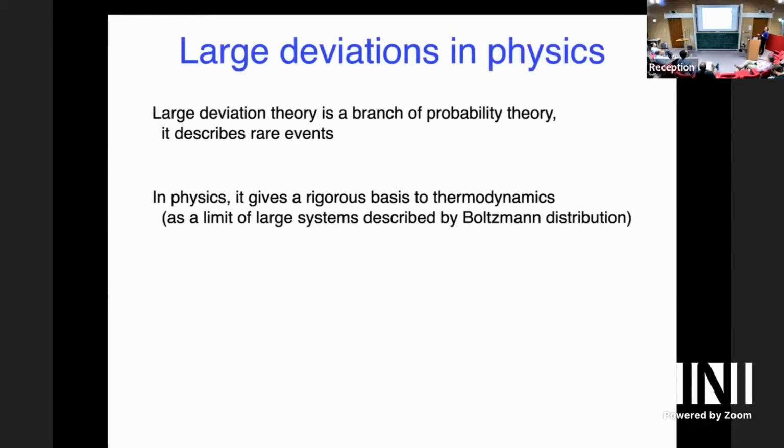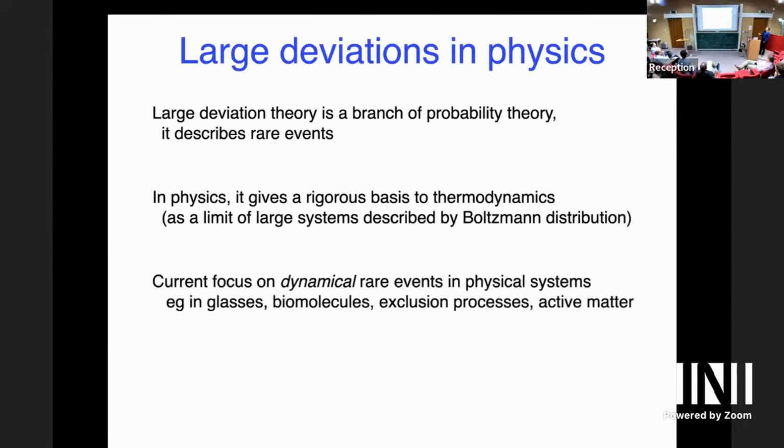Right. So if you were here at the beginning of the meeting, then you'll know from talks by Hugo and other people that large deviation theory is a branch of probability theory that's all about rare events. So that's what I'm going to talk about: rare events in physical systems. And in physics, large deviation theory is important because it gives a rigorous basis to how thermodynamics emerges from statistical mechanics. That's been understood for a long time. You can read about it in Hugo's review or books by Elias and people like this. But that's not what I'm going to talk about, though it's useful as context for large deviation theory.